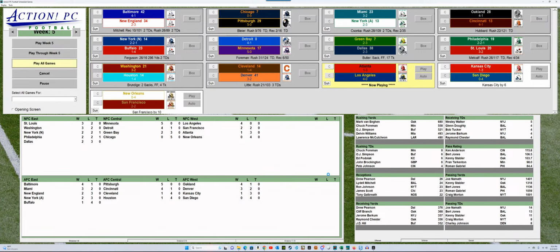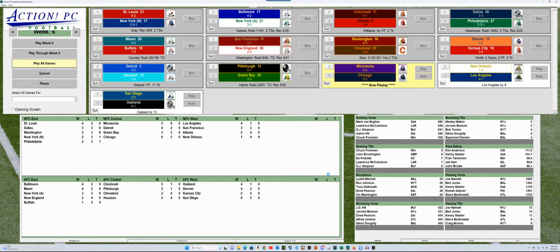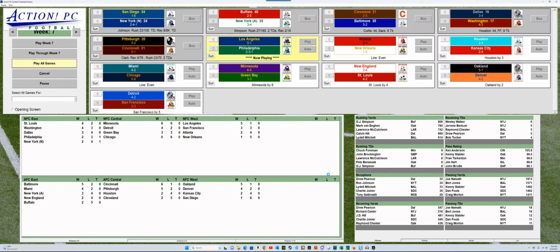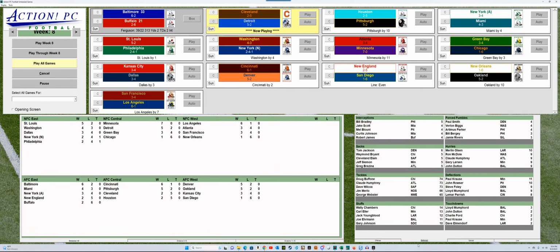So looks like Joe Namath is leading the way for the Jets. Chuck Foreman, always love watching him run. Let's see who wins the 70s league. So take a look at defensive stats here. Merlin Olsen leading in hurries.